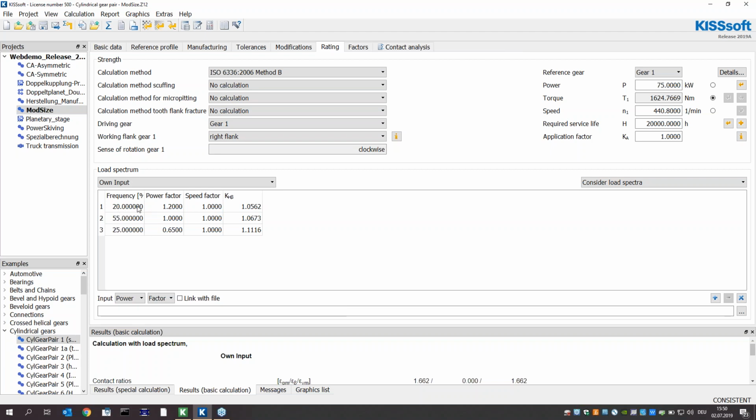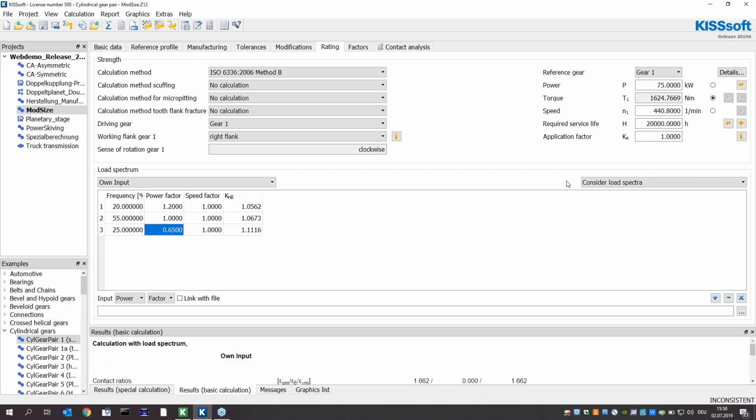We have here a frequency of 20%, 55%, and 25%. And for this low frequency, we have 20% more power that goes into the system. Then we have here the nominal power, which is scaled by this 75 kilowatts, of course. And for a certain period of time, we have 65% of total power. So this is an example load cycle.